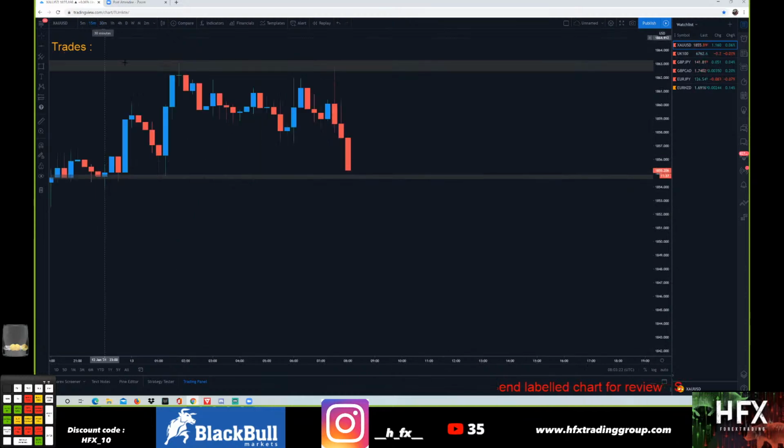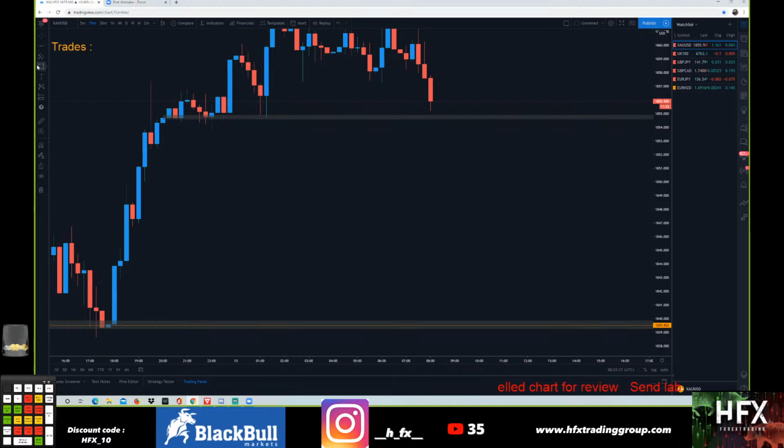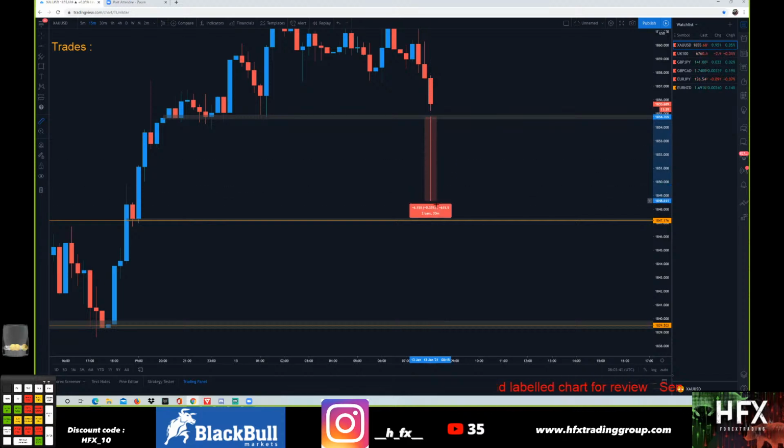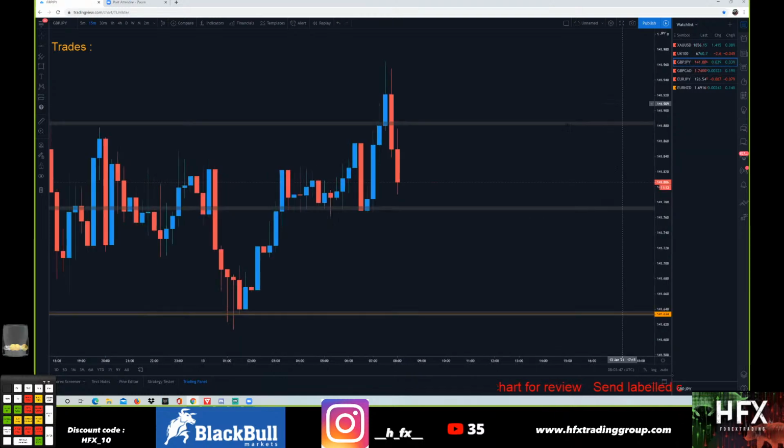Take a look at the 15. Yeah, this is a strong support. So I think a good conservative target is going to be right over here, 1847, based on the 15-minute. That's going to be a good area to just get profits, get out. Even 1852, 20 pips away, and then 60, 70 pips away. So I think that would be a good move there.